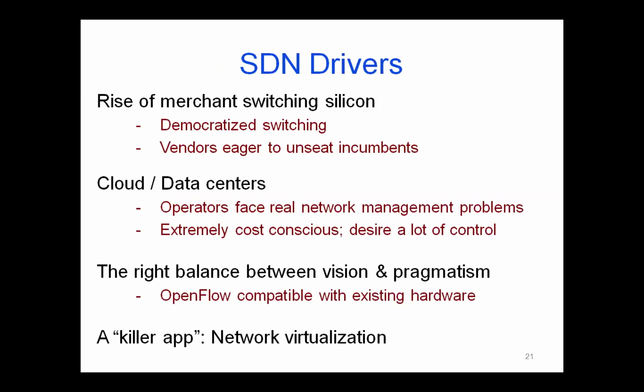So the OpenFlow switch interface is there, and the NOX network operating system is there. SDN drivers were the rise of merchant switching silicon, which democratized switching, with vendors eager to unseat incumbents. Then cloud and data centers, where operators face real network management problems, are extremely cost conscious, and desire a lot of control. So the right balance between vision and pragmatism: OpenFlow is compatible with existing hardware, and there was a killer app like network virtualization.